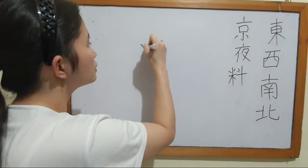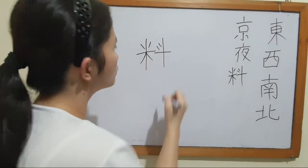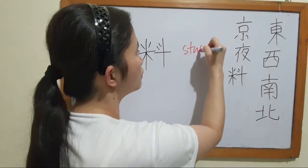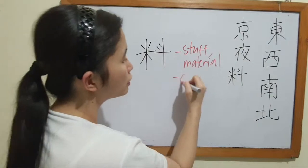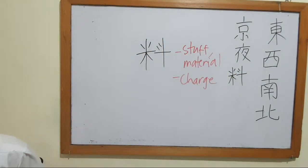Okay, who knows this? This is stuff, material, stuff or material, or charge. Okay, that is the meaning of that character.